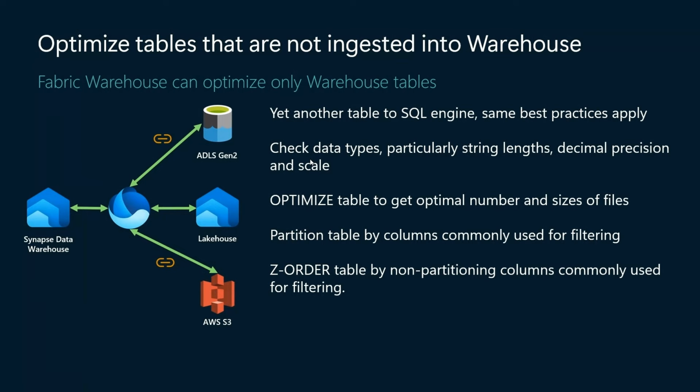If you still need better performance and you have some columns that you often use in filtering, but not those partitioning columns, you can consider set ordering your table by those columns. So what is set ordering? Set ordering is rearranging the rows in a way that makes it highly unlikely for ranges of values to overlap between row groups and files. You can think of it as something like sorting on a specific column, but not exactly sorting.